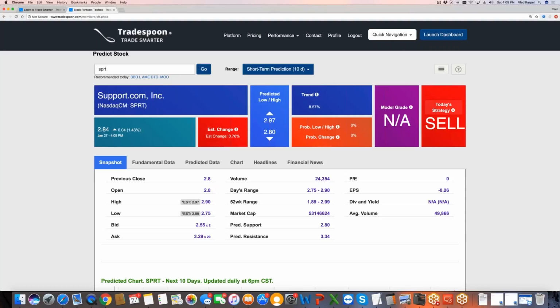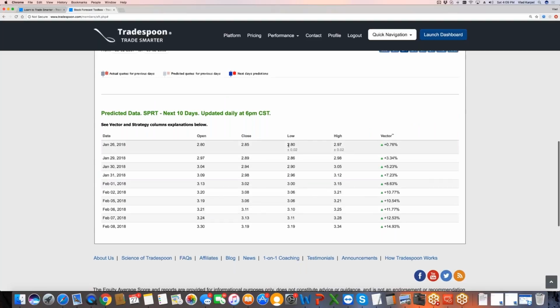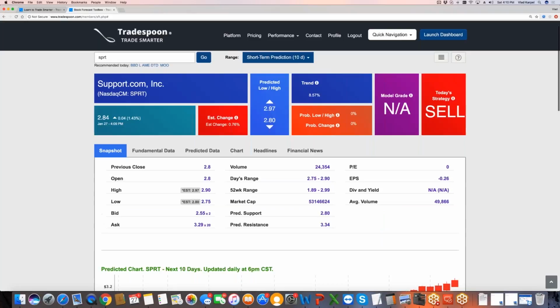It's a penny stock, so we don't give you model grade. We don't give you statistics on how often the low or high will hold true, because it's a penny stock, and it doesn't mean it's wrong. Ideally, you do see that this is in a strong uptrend and trading to the upside. And ideally, you do want to buy it at 280. It is oversold, and at 297 it is overbought. But we don't have the statistics.